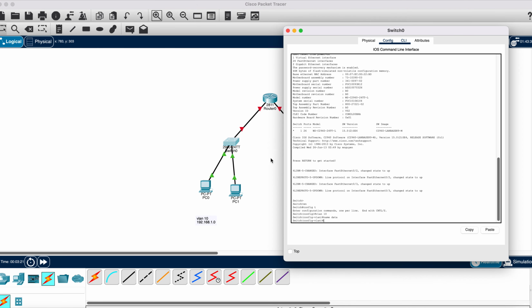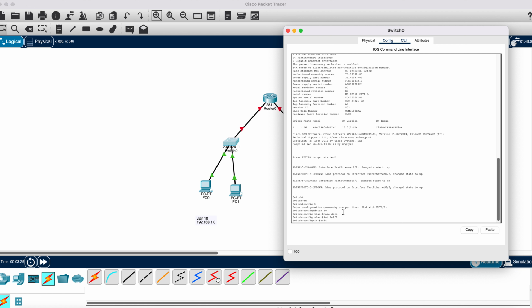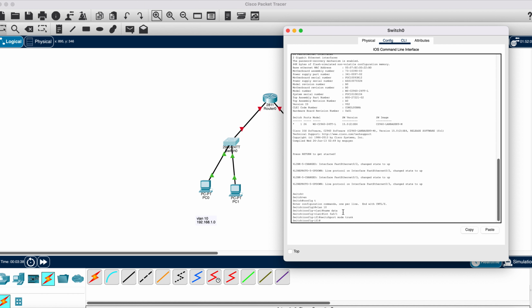So in FA0/1, enter switchport mode trunk, and exit.